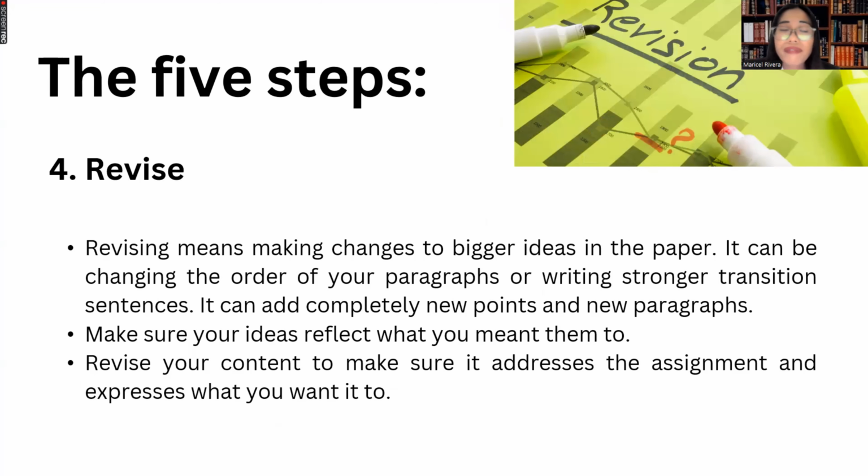Next, after the drafting stage, we have to revise. Now, revising means making changes. So you make big changes here. You look into paragraphs, you look into scenes. There might be portions that are quite off and do not really support the idea in the previous paragraph. So you can move paragraphs, you can delete, okay, you can also add. You can change the order or you can make use of stronger transition sentences.